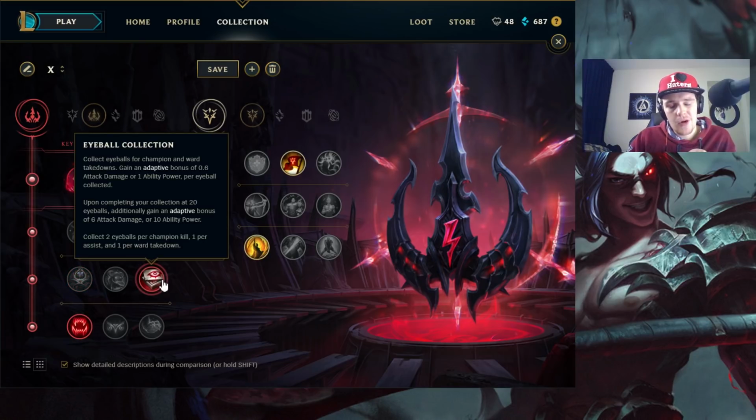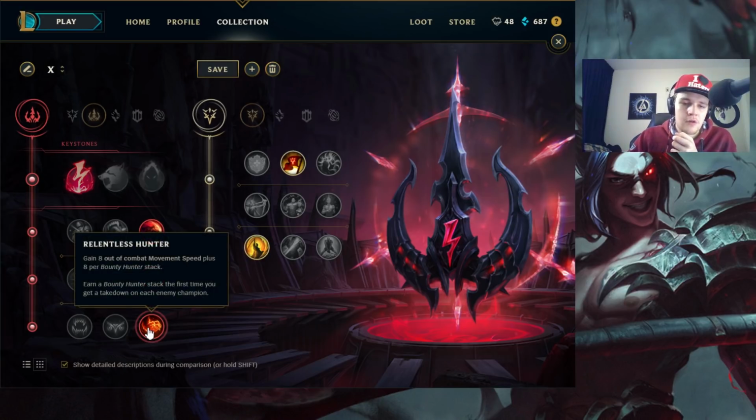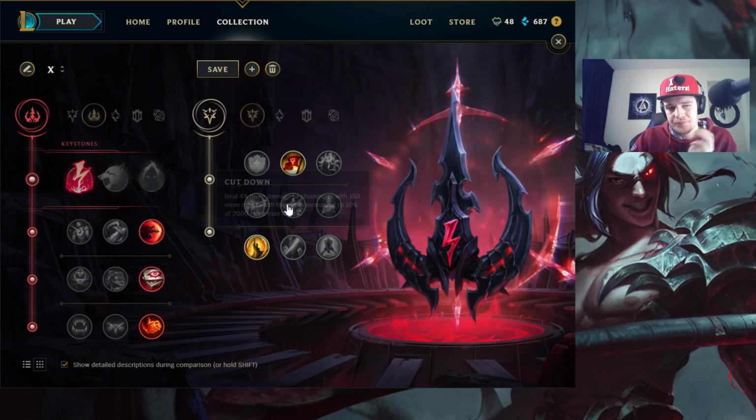Now right here, I probably would go Eyeball Collection on this one because you want a little bit of damage increase. And then I go for Relentless Hunter as well on the Shadow form because you just want all that extra movement speed. You're buying mobility boots, you're buying all that kind of stuff to get over the walls, to quickly get in position to one-shot somebody. So having that extra movement speed here from the Relentless Hunter is very important. Now this is the rune page I would advise you to go for Shadow KAYN.